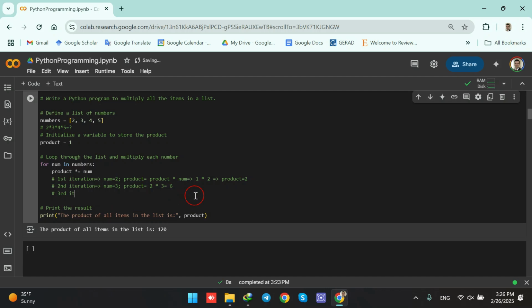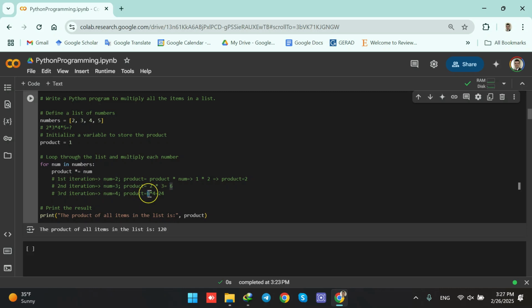Then we are having the third iteration, and here we are having num equals 4. So product equals 6 multiplied by 4. So we are having 24 as the output here. Why? Because the first number is the product from the last iteration, and the second number is the value of the third iteration. Sorry, this is number 4, so 6 multiplied by 4, it's 24.